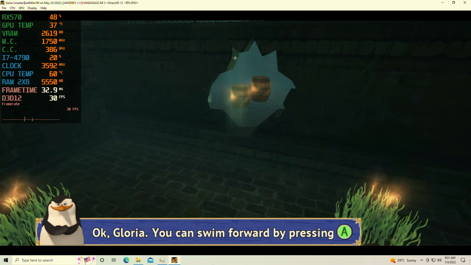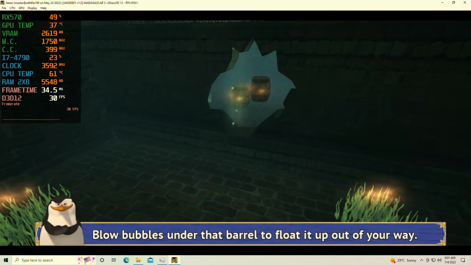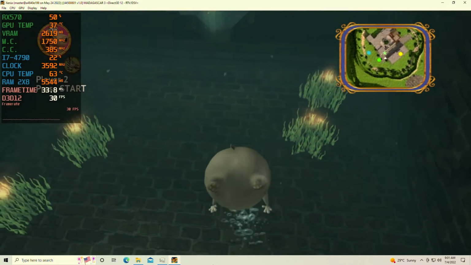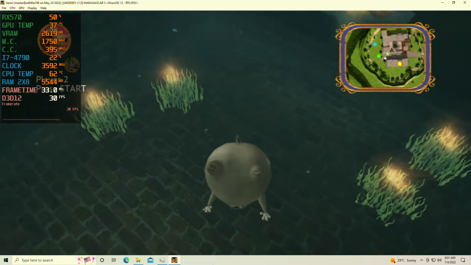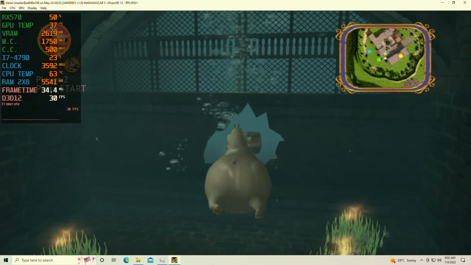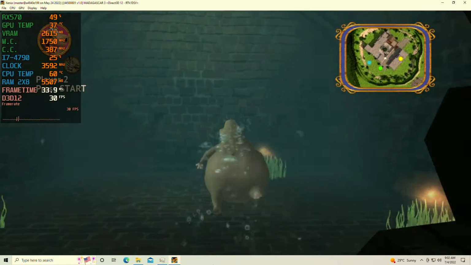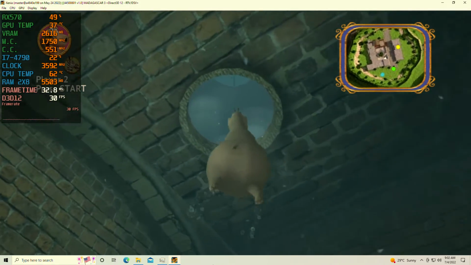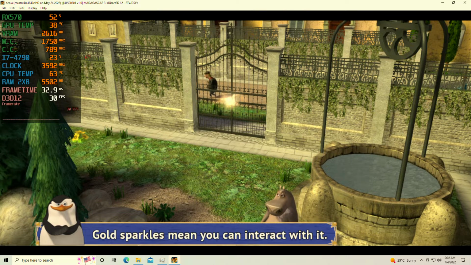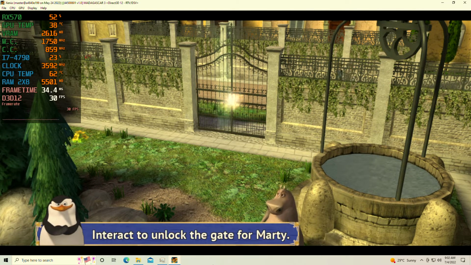Okay, Gloria, you can swim forward by pressing the jump button. You can blow bubbles by pressing the action button underwater. Blow bubbles under that barrel to float it up out of your way. Also, interact with things using the interact button. Gold sparkles mean you can interact with it. White sparkles mean someone else's action. Interact to unlock the gate for Marty.